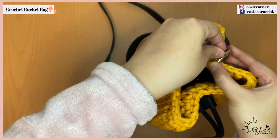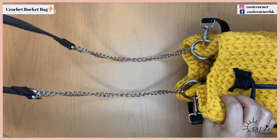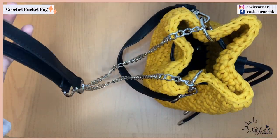And there you go, your very own DIY crochet bucket bag. You can hand carry it, wear it on the side or as a crossbody.